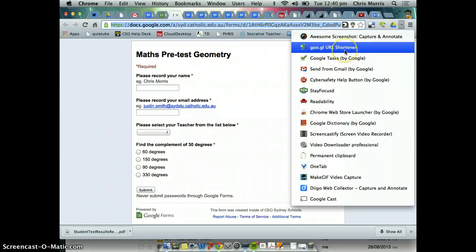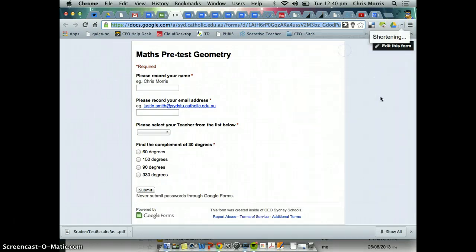Okay, please enter this Google URL that's up on the board. Can you see that? goo.gl/uppercase D, lowercase t, c, 4, uppercase y, uppercase r. Or if you had a QR code, you would scan it with your mobile device.